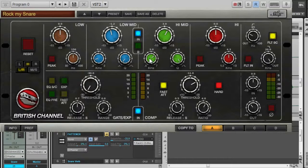And then the spot where you get a lot of the crispness of a snare, oops, probably should solo it. That part of the snare is around 3 kilohertz. So you want to boost that a little bit. Be careful though, this is where a lot of stuff is happening. Like the guitar crunch is just below this at 2K, and vocals like to sit just above this, like with the presence of a vocal at 4K. So you just want to make sure you're careful.